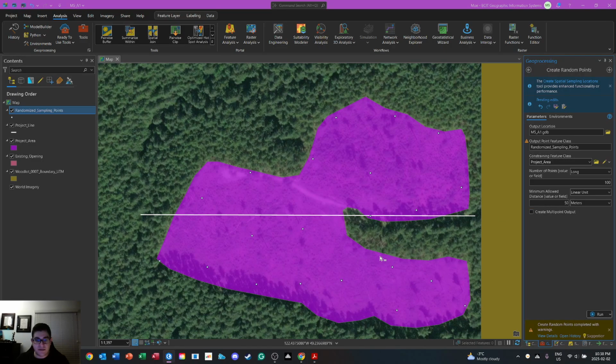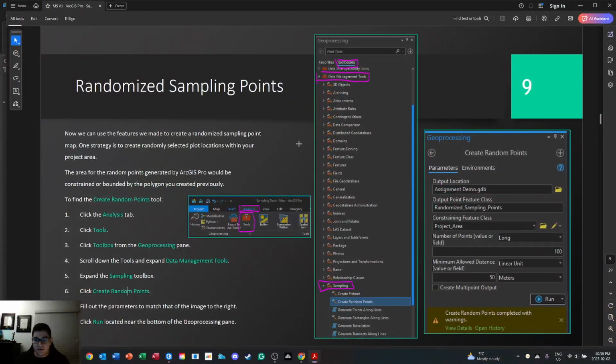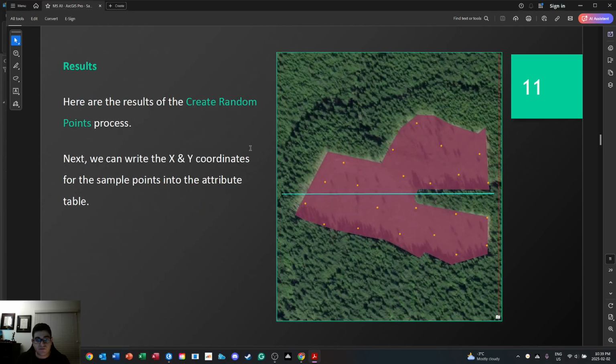So that's a cool thing to remember. But now we have all these points that are 50 meters apart. The next page is talking about the error.